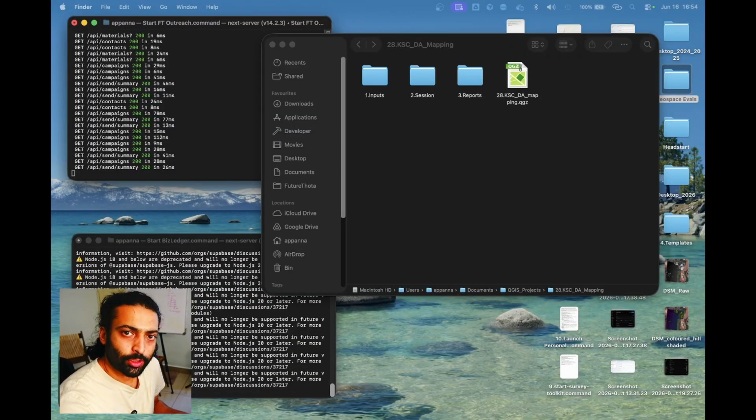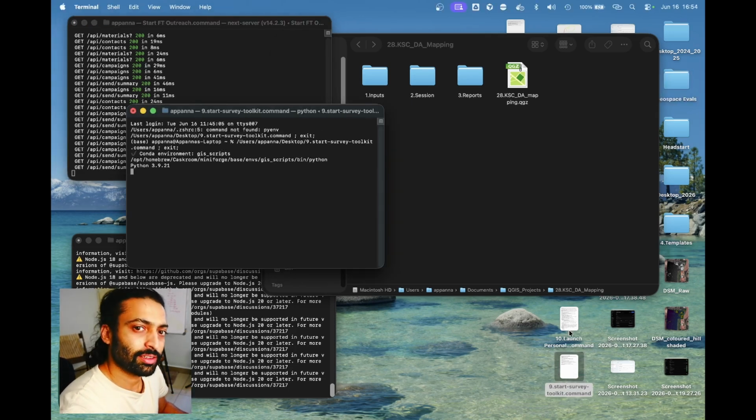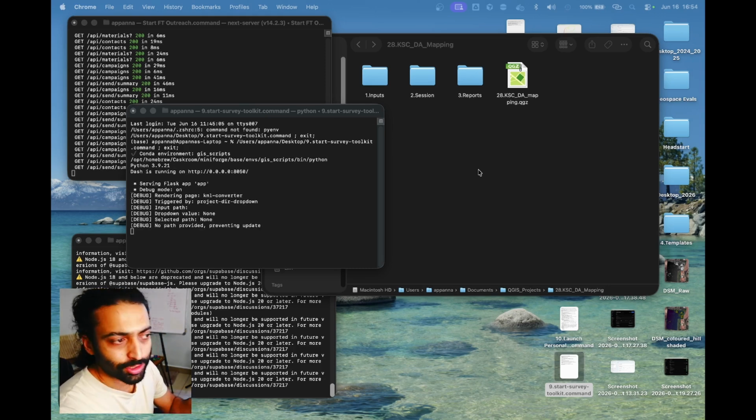Okay, so now we're going to do the clipping operations, the boundary clipping operations and other functionality using this standalone Python tool, which integrates very nicely with this folder structure. In fact, as soon as you initialize this toolkit, it will set up the project directory given the path of that parent folder. So essentially you just need a parent folder and the QGIS project file, and on initializing it will set up all of the folders for you.